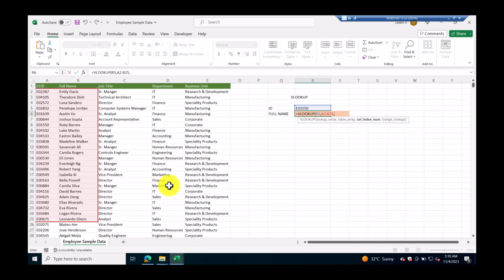I told the VLOOKUP function this is what I need to find out, and from this table you can find it. The nature of VLOOKUP is to find the value in the very first column of the selected table. VLOOKUP already knows that it only looks in the very first column of the table. Then the next one is, once it finds the matching one, for example this one, VLOOKUP is asking, okay, I got the input, I found the value that is written in the ID cell.